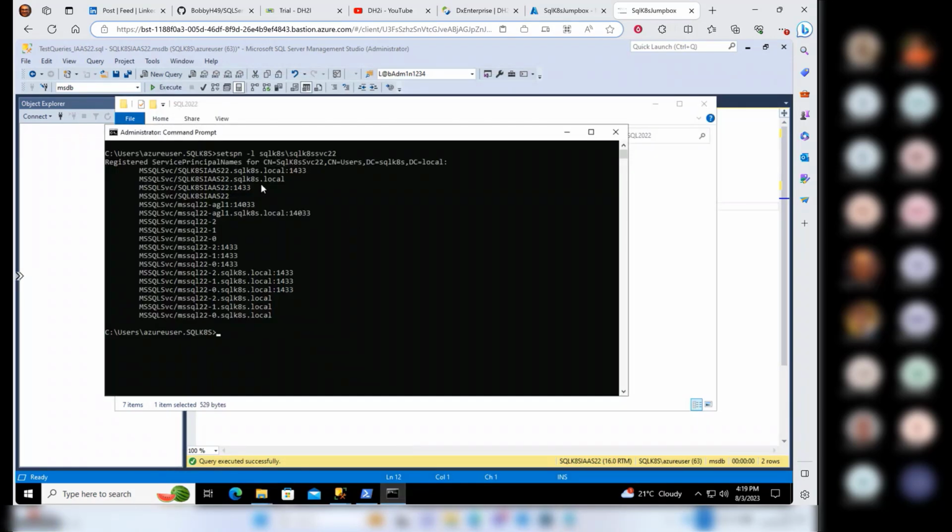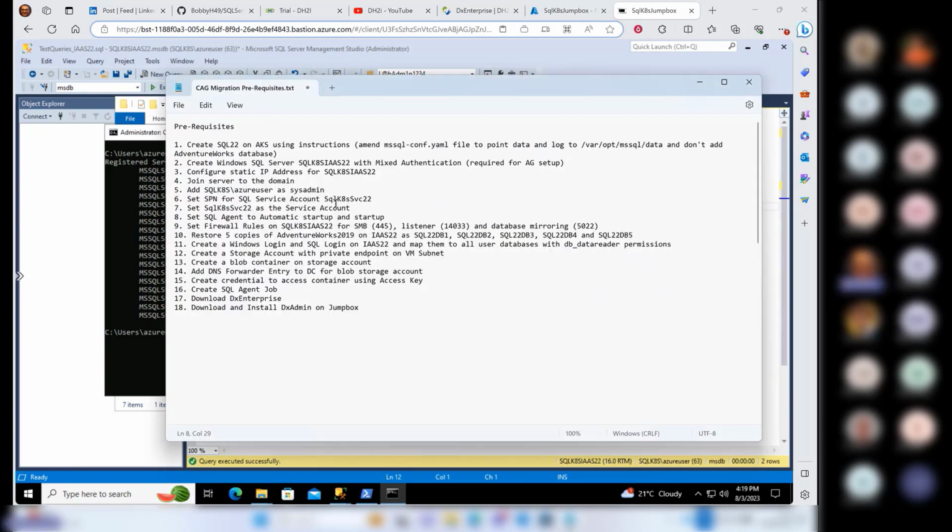They're all going to be using the same SQL service account: the Linux containers, the main account for them, and also the service account for the Windows server are all using this account, SQL Kubernetes Service 22. So I've set up an SPN, service principal name, for all of them, and also for the listener, which will be on port 14033.